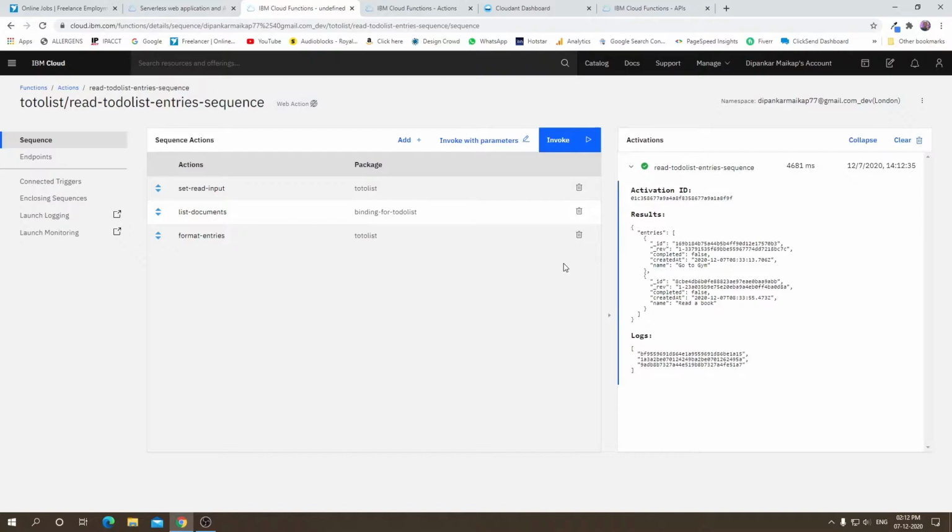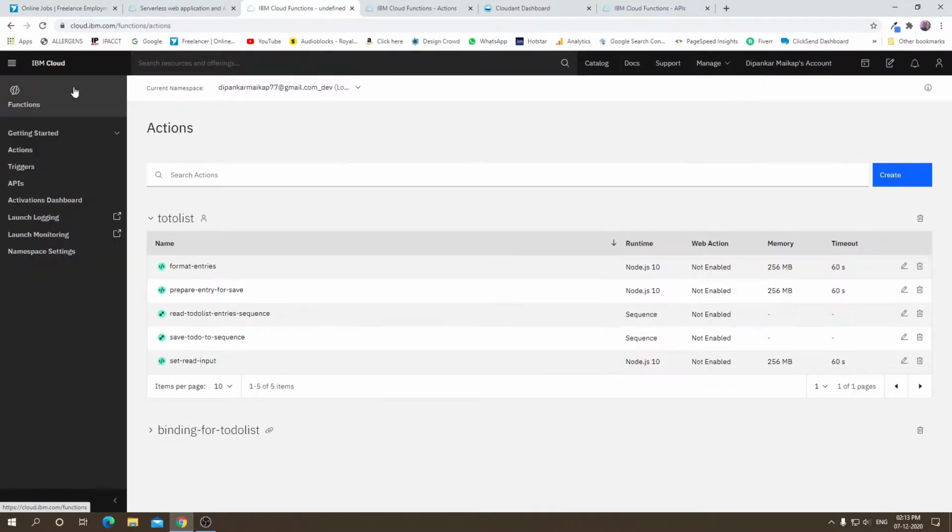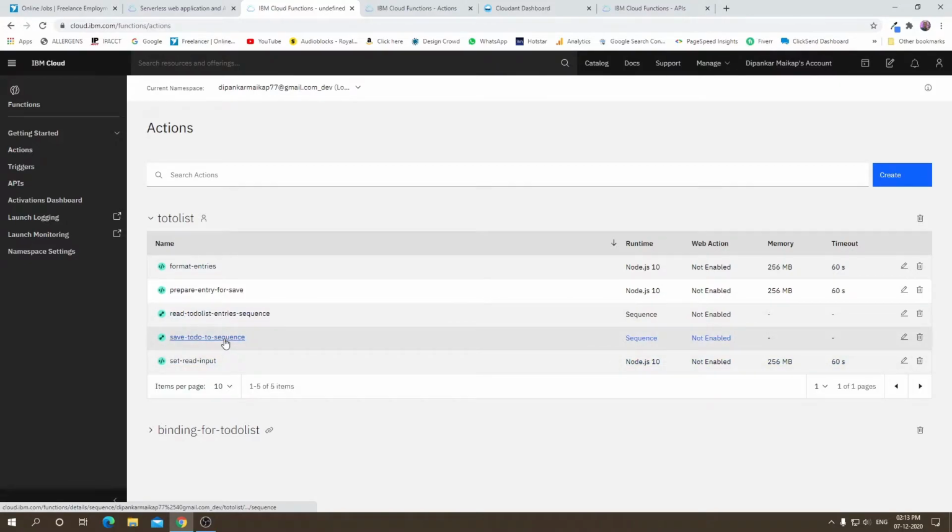In the end, when we are done, we are going to create a route. Let's say our domain name slash to do list slash entries, and that will show all this list, and then we can use that data. So this two-step is done. We have a two-action sequence: one sequence to save the data, and the second to read the data from the database. The next essential part will be modifying specific data and then deleting specific data.